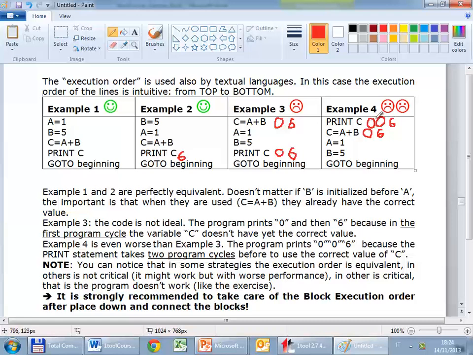So if you lose 2 program cycles, you will have a delay of 600 milliseconds and so on. So imagine that instead of printing something like this, you manage the safety of the compressor, for example, the compressor overload.